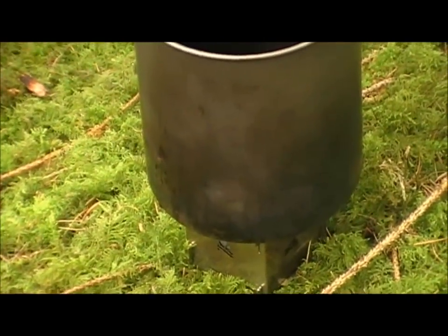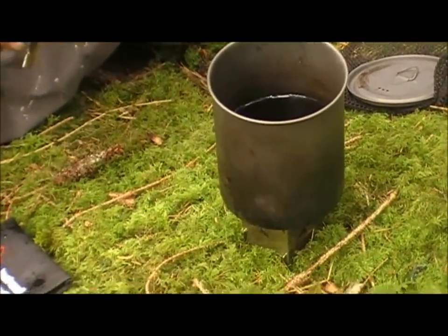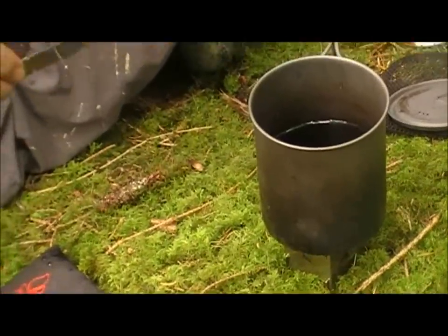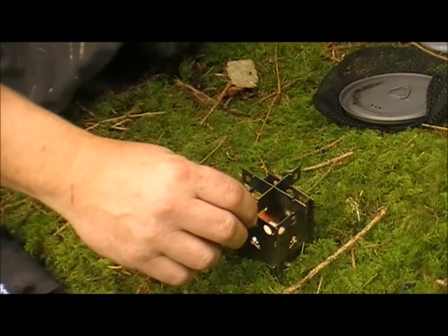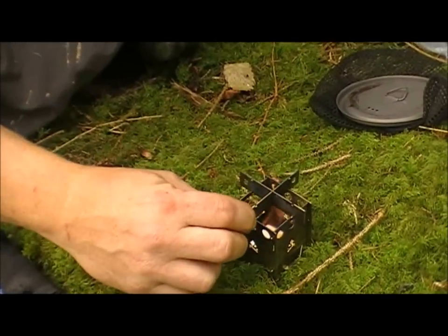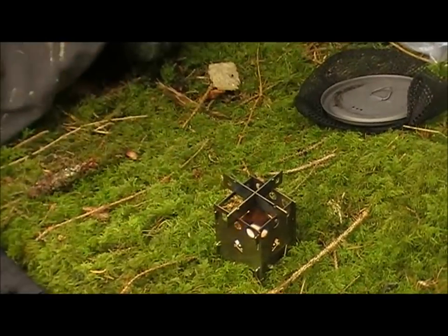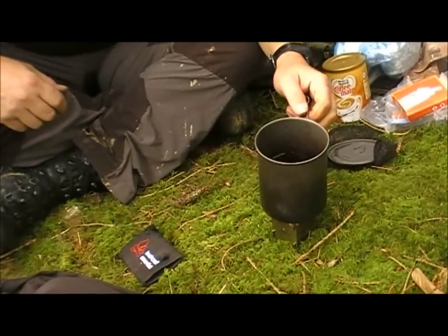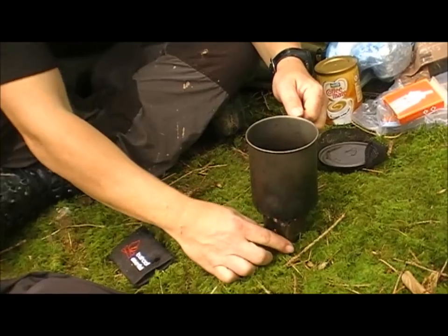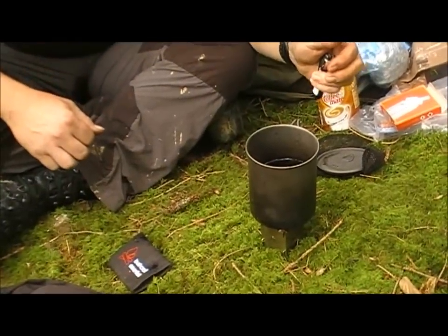There we go. Time to try out the new Bushcraft Essentials mini stove. Did you steal that out of a doll's house? Looks like it, doesn't it? It's one of the smallest stoves ever made, apparently. I just bought it because it was cute. Because I'd never seen a cooker so small and cute in my life, so I thought, I'll have that. We'll try it out down the forest.